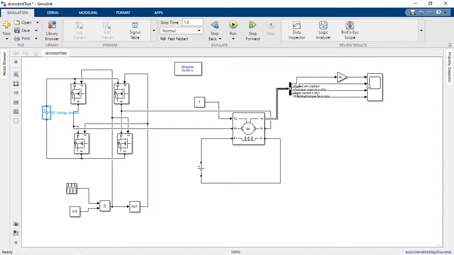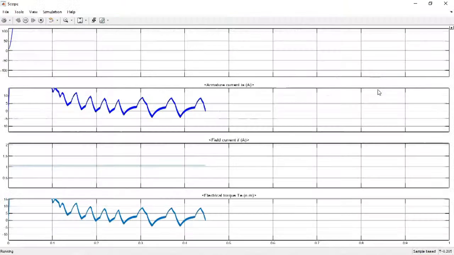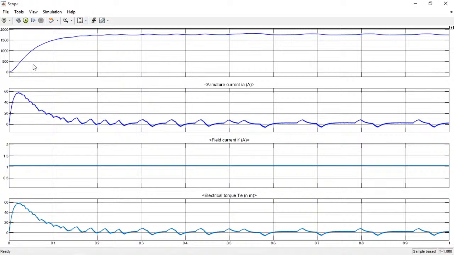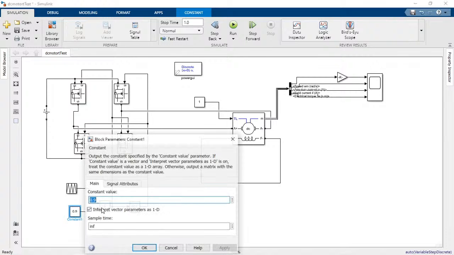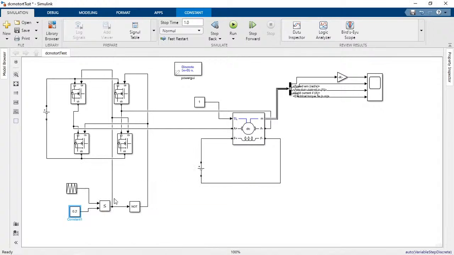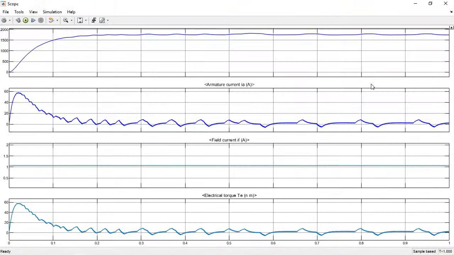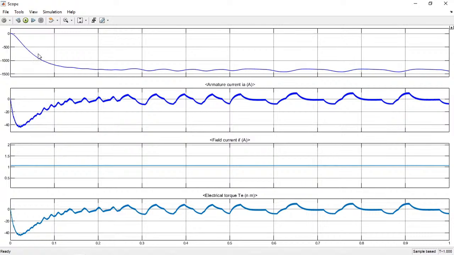then the motor will be in one direction. Yeah, see here the motor has rotated in the forward direction. Similarly, if you reduce it to less than 0.5, for example if you take 0.2, then it will be in the reverse direction. During that period, 1 and 4 will have the lesser PWM, and then 3 and 4 will have the high pulse width. See here the motor has rotated in the negative direction.